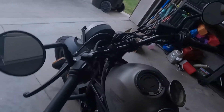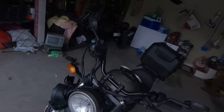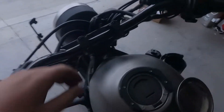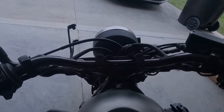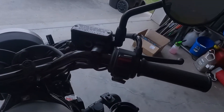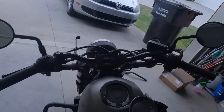The new bars are installed — that was way more difficult than I anticipated, but there they are on the bike. They are glossy rather than matte black like the old bars, which some people might not like, but I don't mind. Leaving the mounts slightly loose lets you adjust the angle to your preference. You can also move the brakes to wherever you want — a little further away feels better to me. You can angle the controls independently from the bars, which is a nice feature. Let me get everything buttoned up and we'll go for a ride.